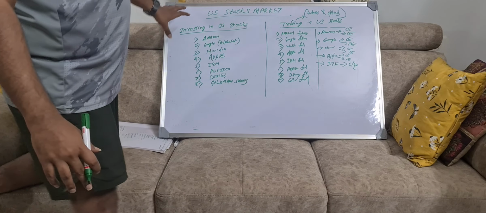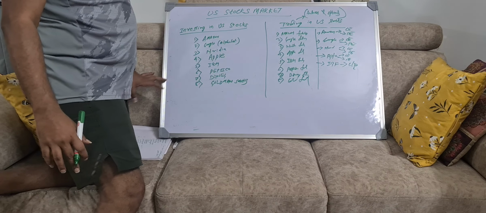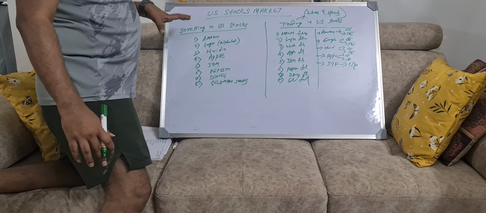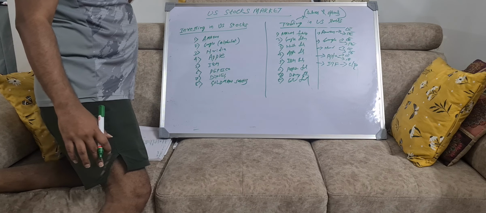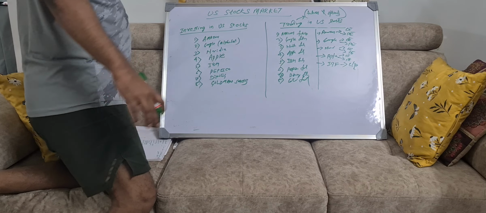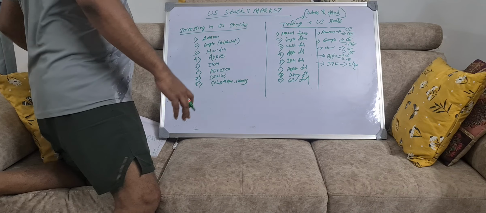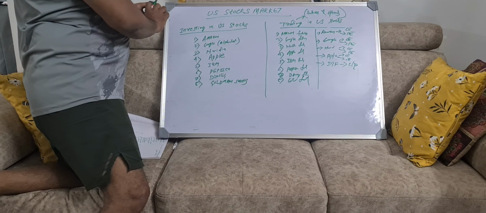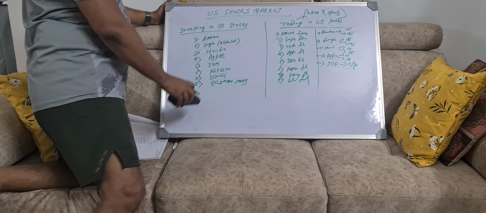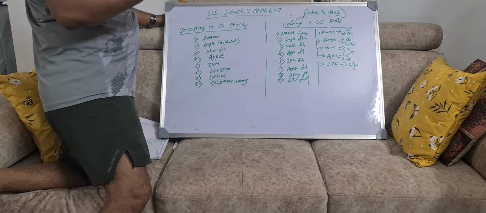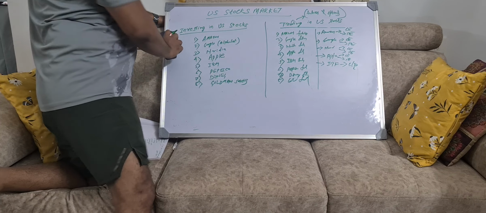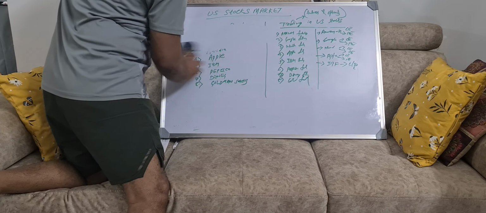So for investing in stocks, there are thousands of stocks in the US, small cap stocks, mid cap stocks. We have different indices as well. Now coming to the different indices: this is what you can invest in, these kinds of stocks. There are thousands of stocks. Where you will find the stock list, I'm going to say in the coming session.